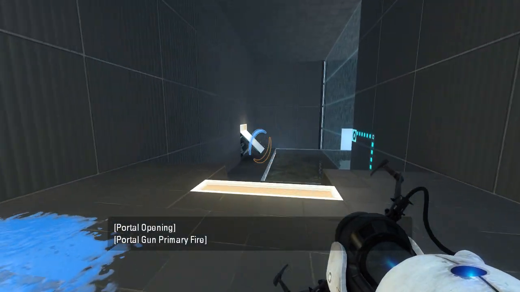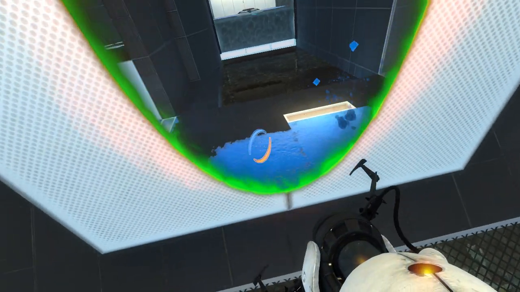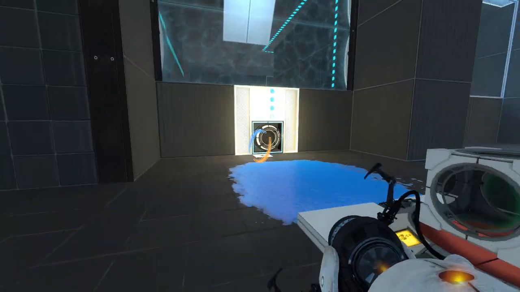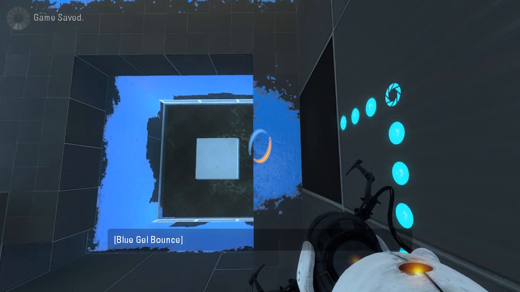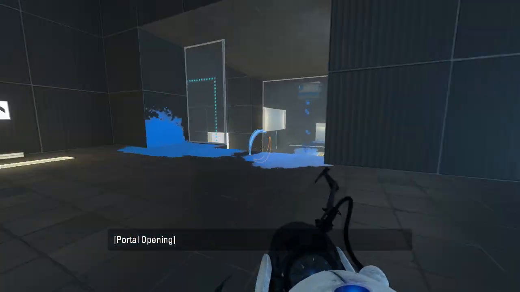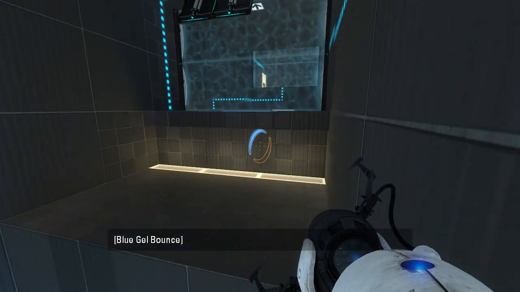Come on now. Yes, there's no fizzler there. That's good news. What? Ooh. Well, it's nice to know that bug's still in the game. Right, so. There we go. That would've been cool if I hit detonator, but whatever. So we have the laser now. Not sure how we're gonna deal with that just yet. But, perhaps we shall see. In due time.